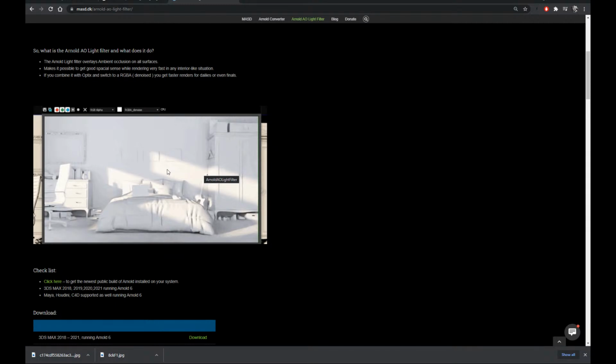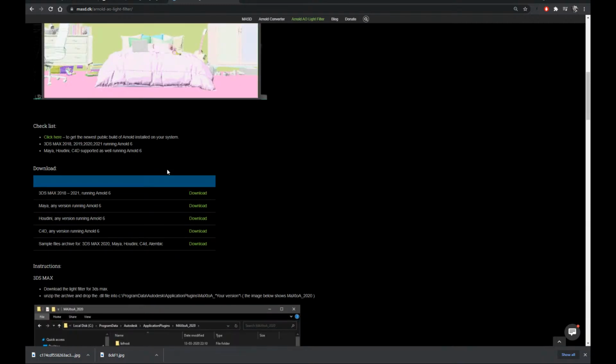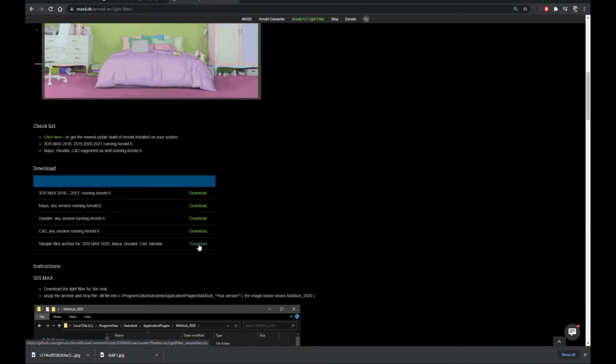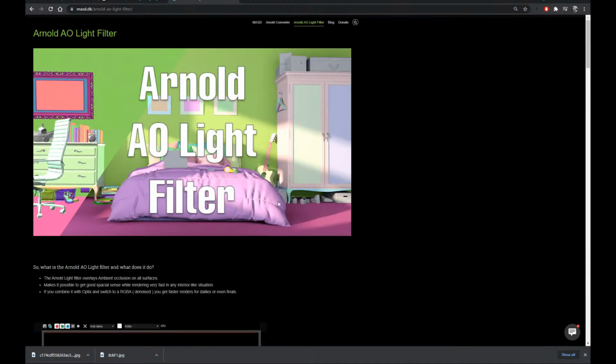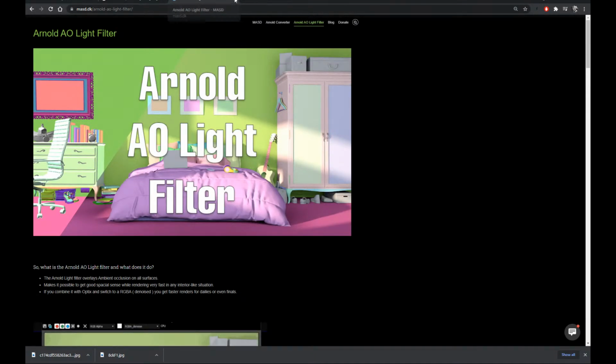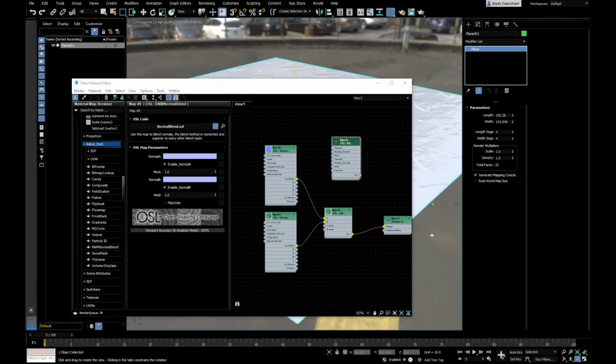But the trick is with this modifier here, that you can wrap it on top of a skylight. And this one is also part of the Rebel pack.